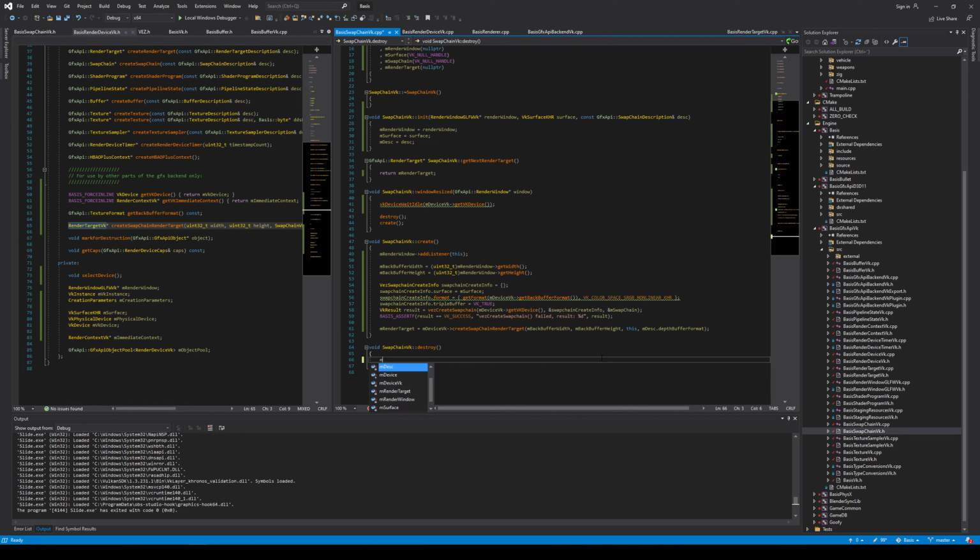Okay, let's do the destruction so that we don't forget to do that. So render window remove listener would be this, and then we need to probably, yeah, that should be the last one, shouldn't it? So render target, we just release the render target, and we can set it to null.